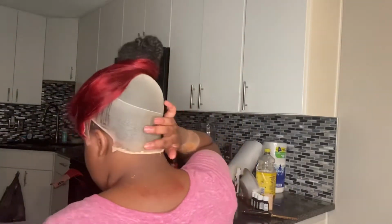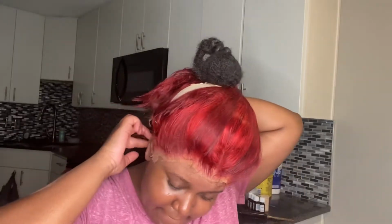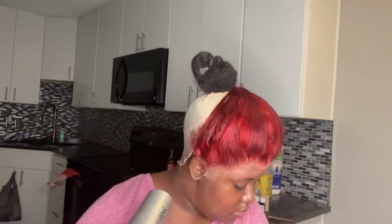And as you guys see, look at the back of my head, it's not even cut all the way, okay? And I'm just sitting there spraying it and it ain't even cut all the way. But like I said, it's really hard to feel back there without actually seeing it. I even try to do it in the mirror, and it's just hard to do, okay? So anyways, you guys are going to keep on watching the video.